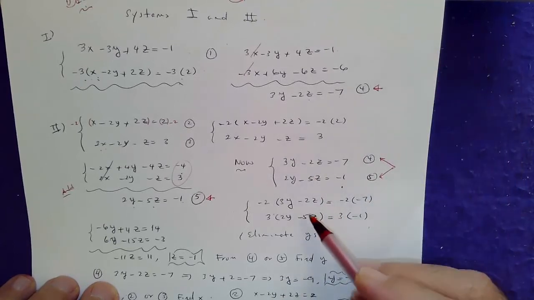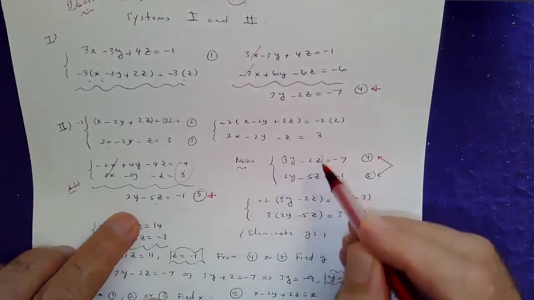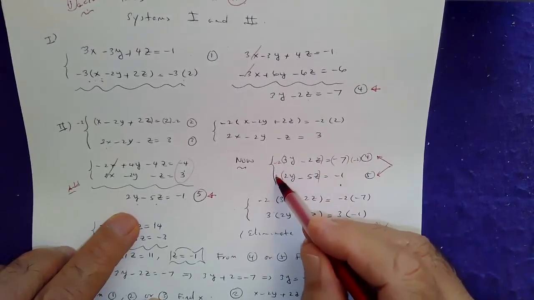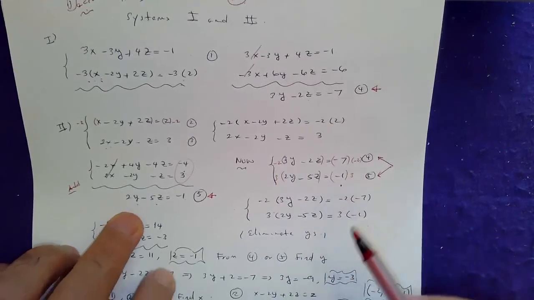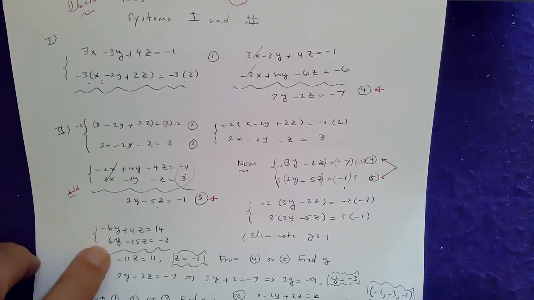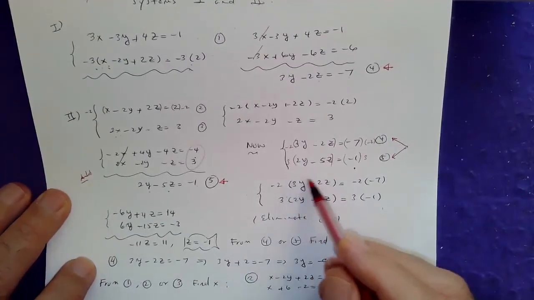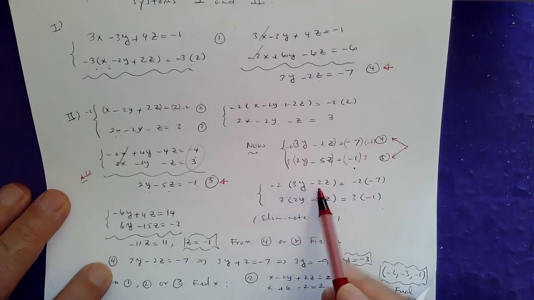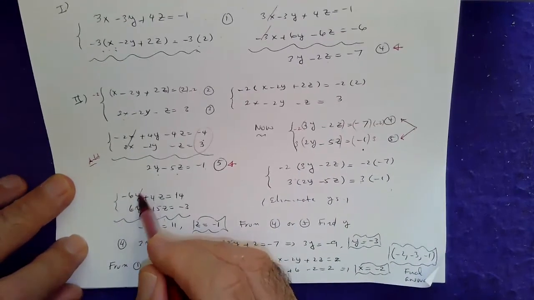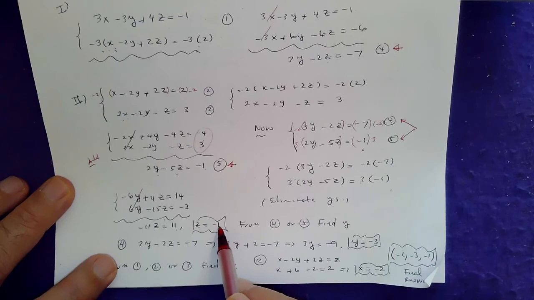So I decided to eliminate y's first. So I multiplied the top equation both sides by -2, and the bottom equation both sides by +3. So I can get -6y, and at the bottom I can get +6y. The y's cancel, correct? So when you go through these multiplications of -2 by the first equation, 3 by the second, you get this. These guys nicely cancel. So you get negative 11z equals 11, so z is equal to negative 1.